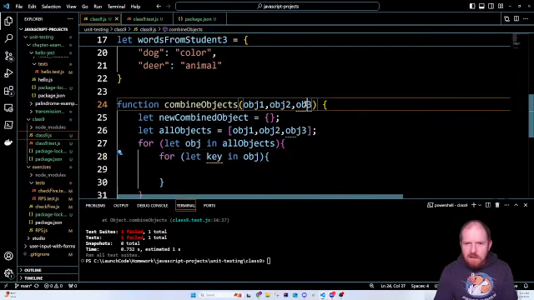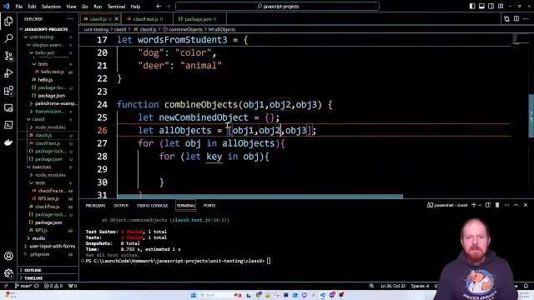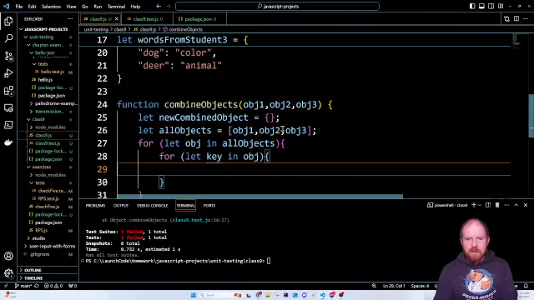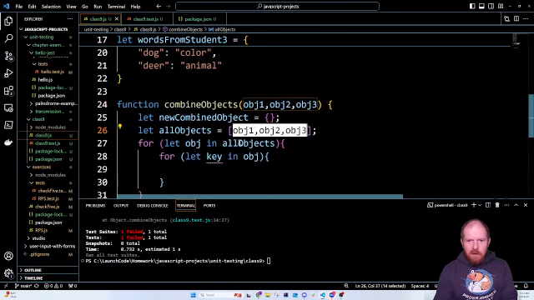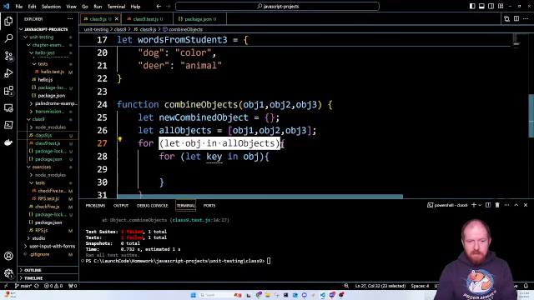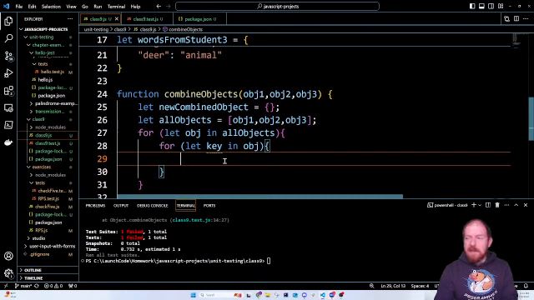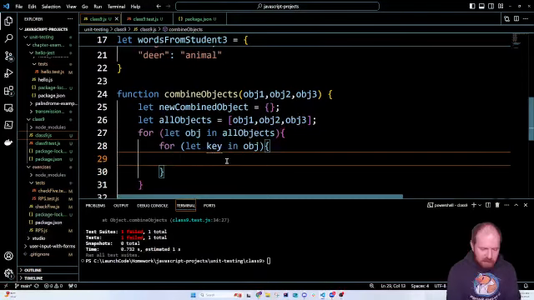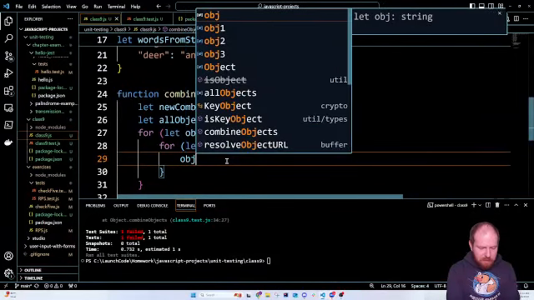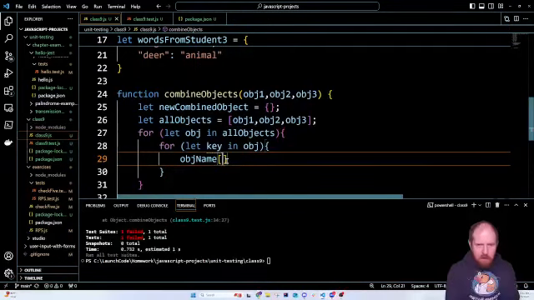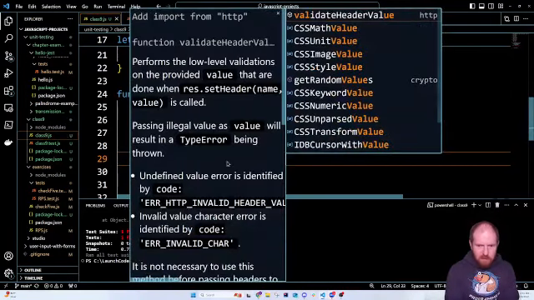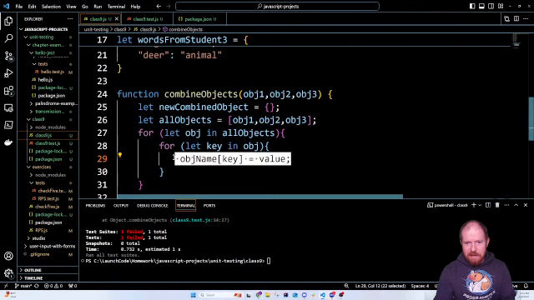Oh, is it? Thank you for catching the typos. Fine. All right, so 3 objects, put them all into a thing so that I can iterate over them. And then I'm going to say, go in the key, and then I want to add these to my object. So the format here is I'm going to retype this, but it should be your object name, your key that you want to assign, and then it's going to be your value. This is the template for assigning things inside of an object.